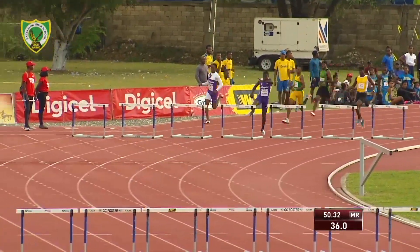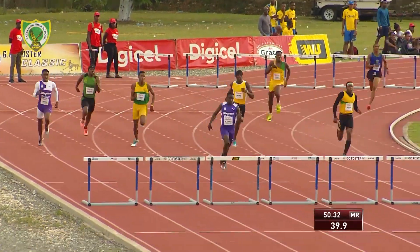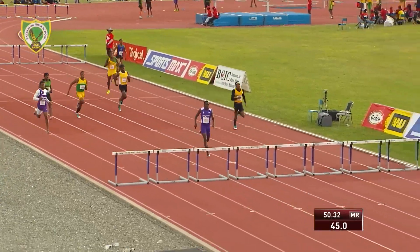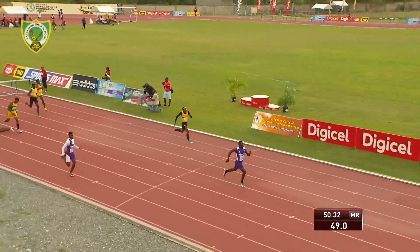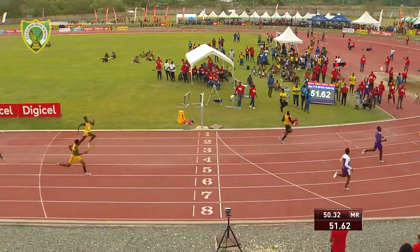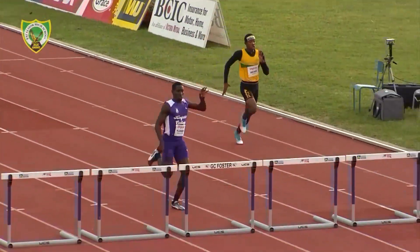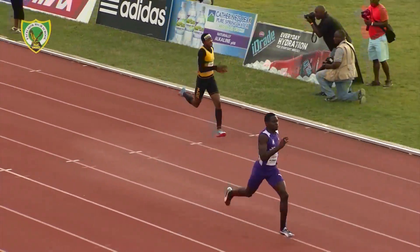Shamar Brown of Garvey Brasile — Wormel Plummer now tries to turn it on as he enters the home straight. The Excelsior athlete on the inside trying to close that gap — Archer. Plummer hits the hurdle but doesn't really lose his stride. Plummer comes through to win in 51.62 seconds. On the inside from Excelsior, Devontae Archer — second last year in class two, third here.